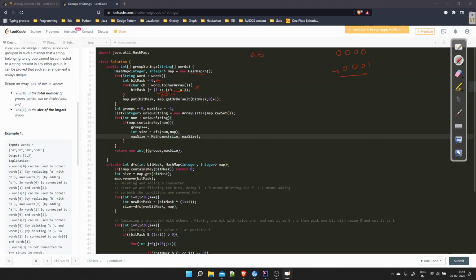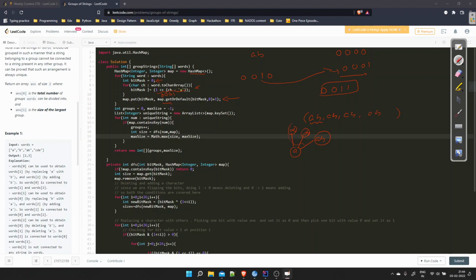Now when B comes, we'll shift 1 by 1, so it will become 0, 0, 1, 0, and then it will do OR with this, so we'll get 0, 0, 1, 1. So this is our integer that we'll get. Now this integer we will store in the map. What we are doing is counting the number of times this particular integer occurs, because in the word array you can get a b a b a b, all are ab, but we are just concerned with ab and the number of ab. Suppose for example here, see, you have a and a is connected to ab. So A is connected to AB again, other AB and AB.